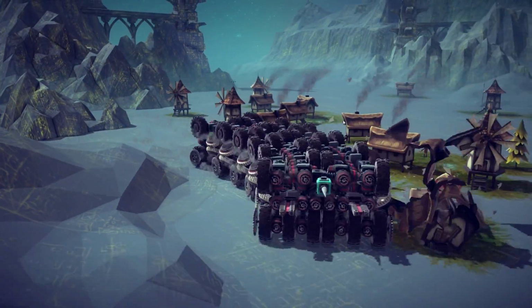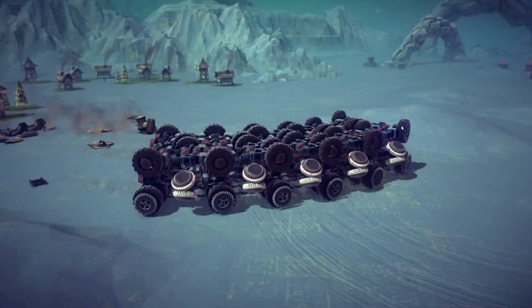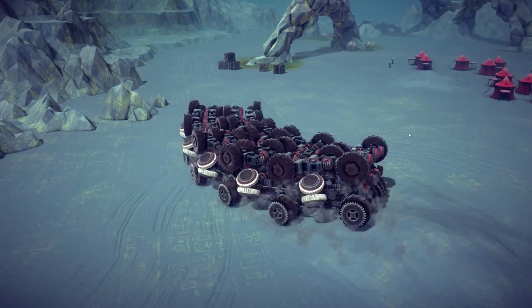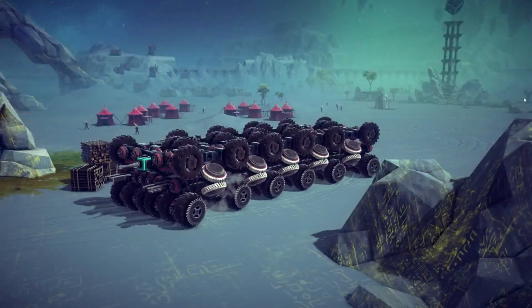Now, this first one is said to be the best rock crawler in the game. And you know what? Before we even touch the mountains, I'm gonna agree with it. I mean, look at this thing. There's no way that a typical buggy rock crawler is gonna beat this thing. It is just so damn cool looking. The thing rotates, it's got wheels on the side.